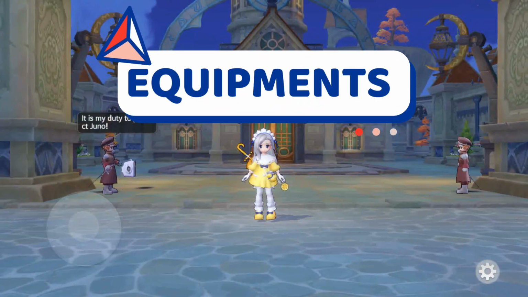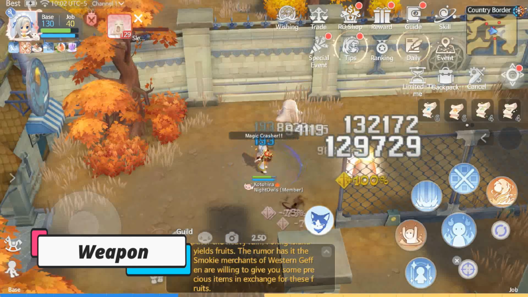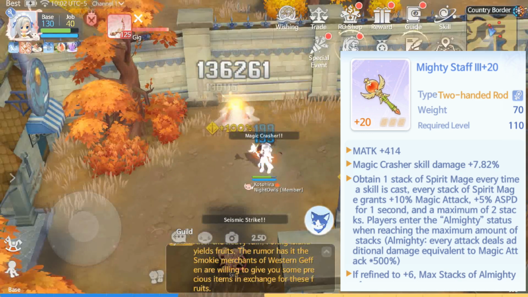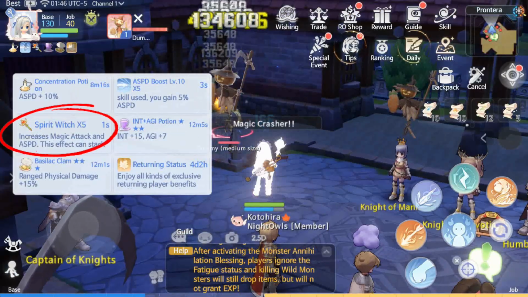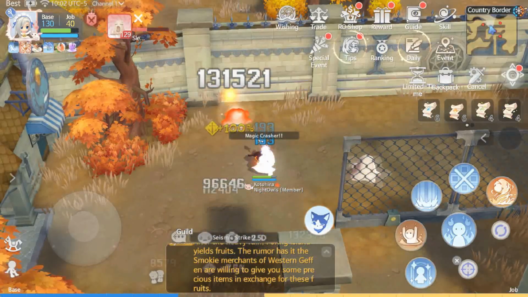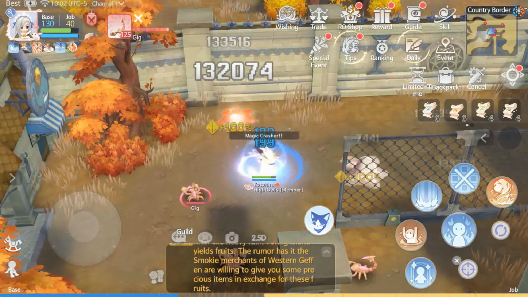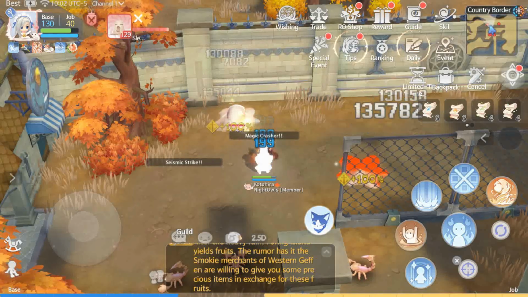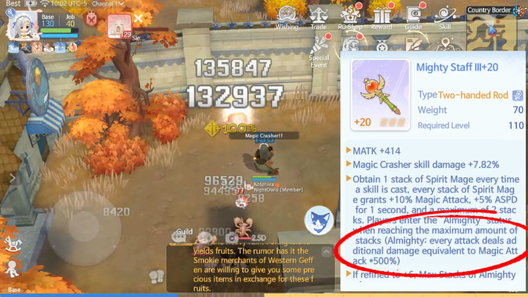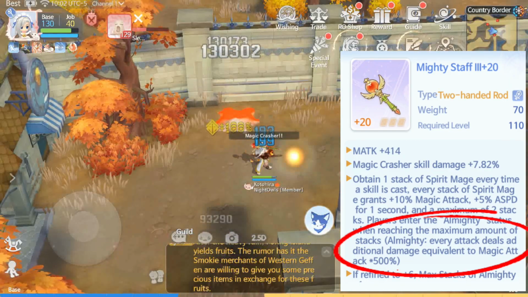Then let's check the recommended equipment sets and cards. For the weapon, we will be using Mighty Staff. This weapon gives us a stack every time we cast our skill. Each stack increases our magic attack and attack speed for 1 second, for a maximum of 5 stacks. After reaching the maximum stack, we will gain the Almighty buff that adds additional damage equivalent to our base magic attack times 800%.